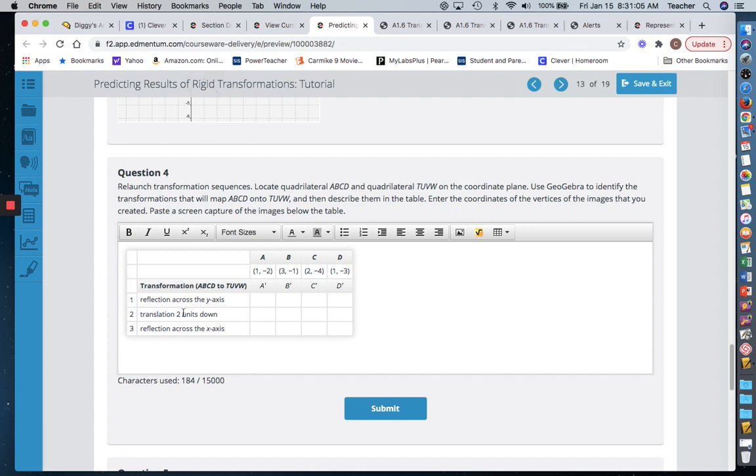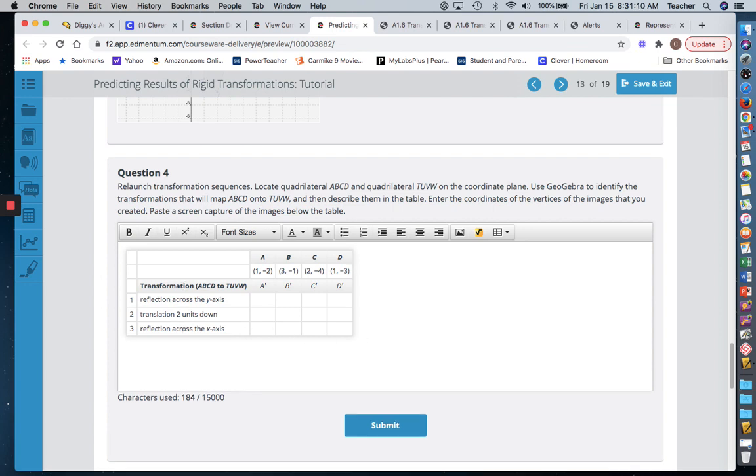Oh, okay, they give us 3 things to do. All right, we're going to take it one at a time, you guys, the cheat codes, and I'll do the visual representation of that as we go. Okay, so the first one is reflection across the y-axis. What's the cheat code for that? You are going to change the x value. All of our x's: this 1 is going to become negative, 3 becomes negative, 2 becomes negative, 1 becomes negative. The y's stay the same. -1, -2.